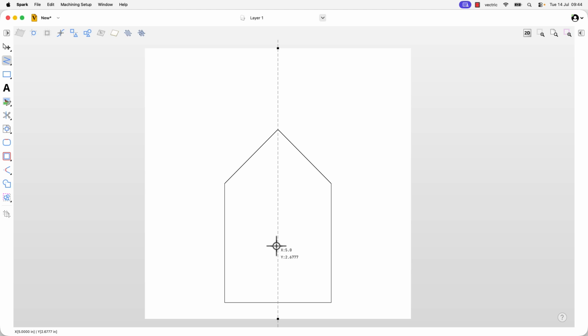Now I did mention that we had the option to use the length field, so let's have a look at that in action now. So I'm going to left mouse click in the center again at the bottom of this drawing. And this time I'm going to hover out left, and you'll see the red line indicating that I'm drawing that line there. I haven't actually committed that yet, but it's just showing you a preview. And I'm going to enter a length of 1. So if I just press 1 on the keyboard, then press enter, you'll notice now the line has been drawn at the bottom there with a length of 1 going left.